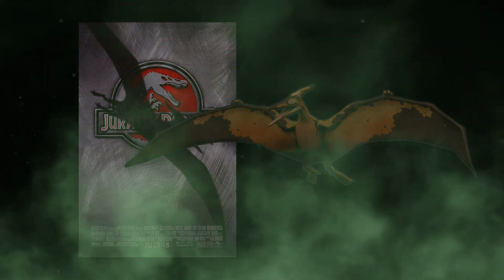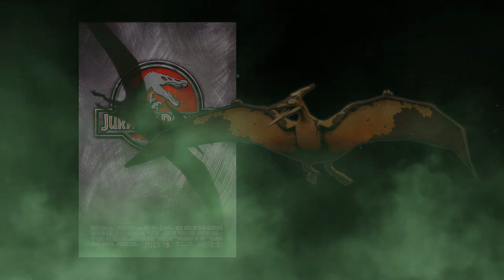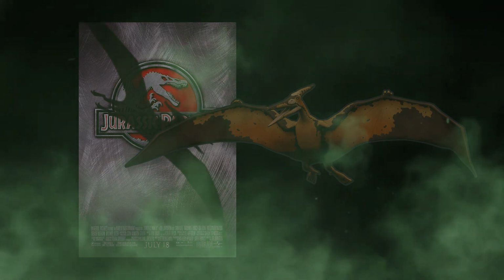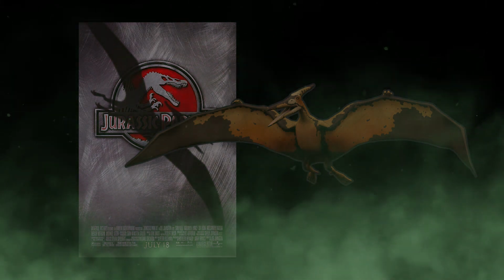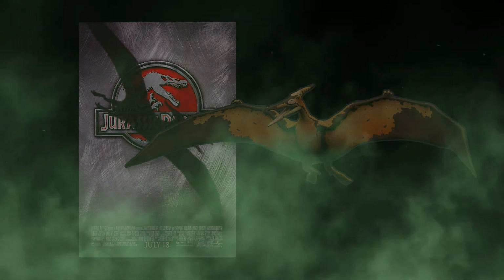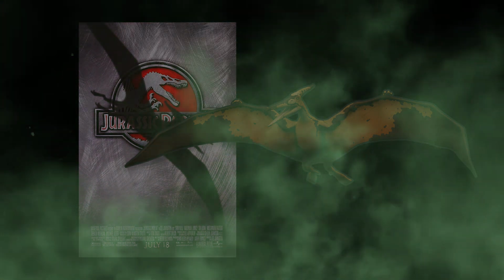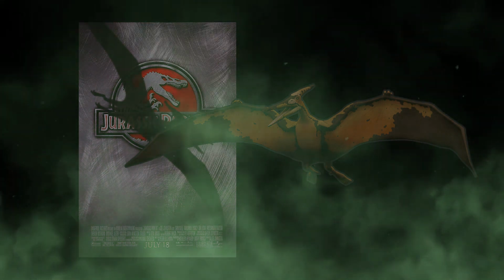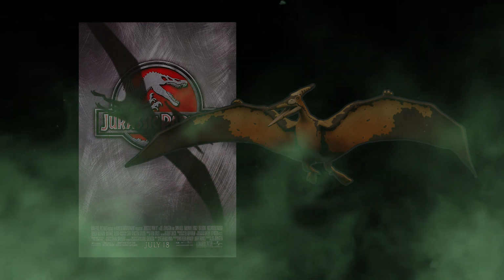You scream and turn back. This is not how you wanted to end your trip to Isla Sorna. After surviving months, you don't want to die at the hands or beak of a menacing Pteranodon. As you are running down the bridge, it feels longer now than it was before. Right as the start of your crossing just barely comes into view, you realize that you're no longer on the bridge. The Pteranodon has picked you up, and you're flying away from relative safety.